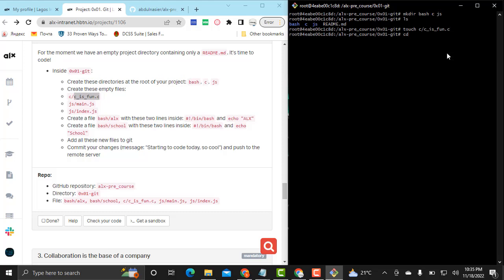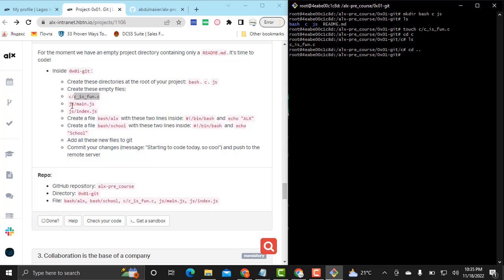Let me cd into the directory and you'll be able to see this file. Let me ls. So you can see this is the file. Instead of coming into the directory before creating the file, I just created the file outside the directory. So you can also do that. These are some shortcuts that you just have to know.